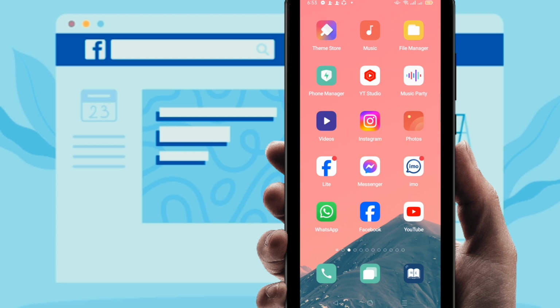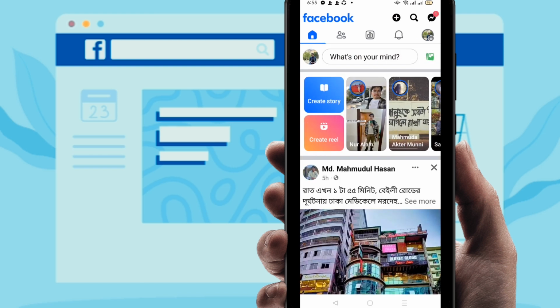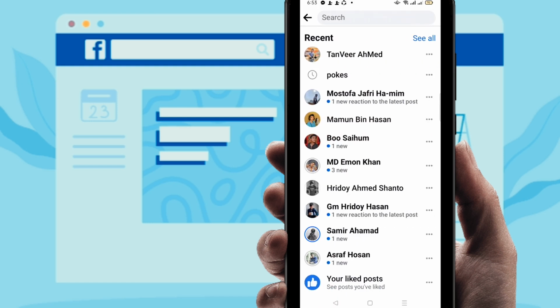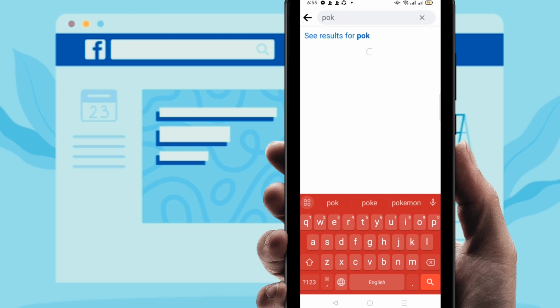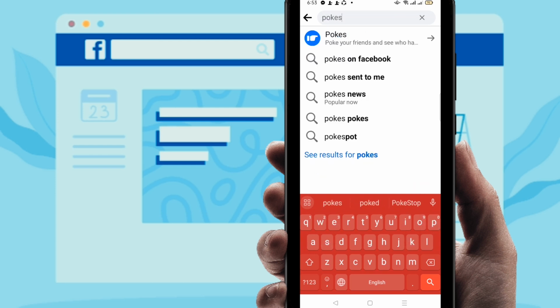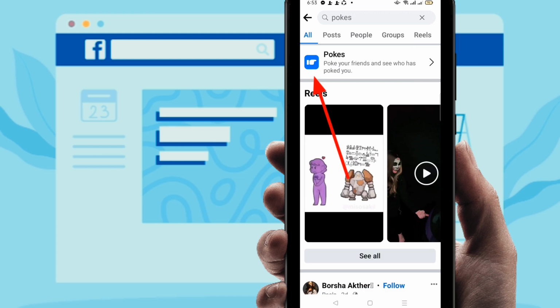If you want to do so, first of all just go to your Facebook official application. You can see here it's my Facebook official application. So you have to use the Facebook official application. Then just search here. This is the most important, so watch carefully. So I'm going to search here in the box. Alright, then you will find this kind of interface.